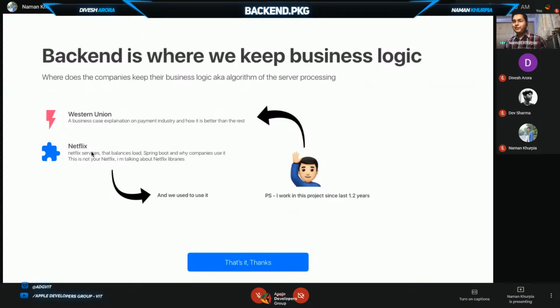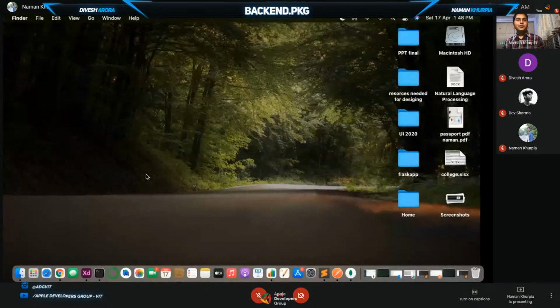So what is Netflix? This is not your TV Netflix. This is Netflix OSS, that is Netflix open source software. Now, Netflix has spent a lot of time to develop its application. Netflix has an entire team where it develops the applications. Netflix uses Spring Boot as their backend. So they have created a set of libraries for us, and these libraries make the Spring Boot app so much faster and so much more reliable that it just doesn't fail. I'll be going over how it does that.